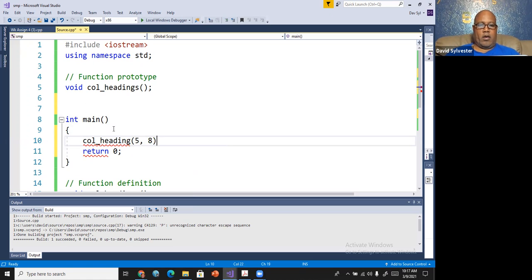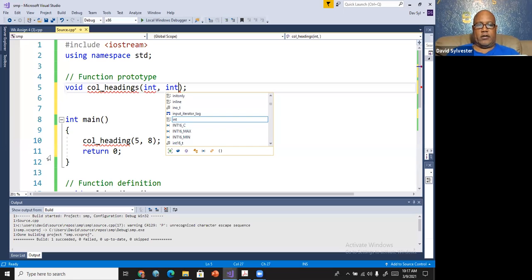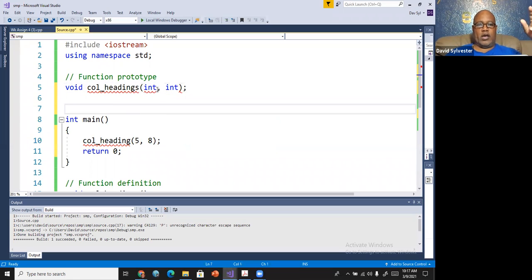But over here, I have to tell it 5 is an int, 8 is an int. So I have to tell my program that I'm passing 2 integer values.